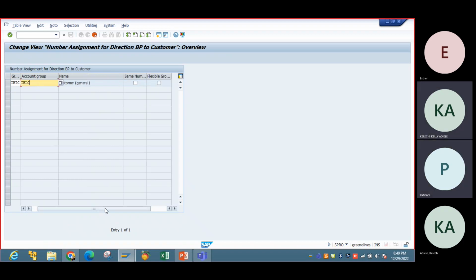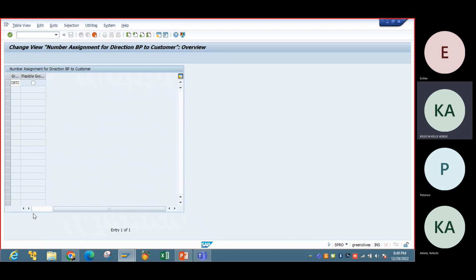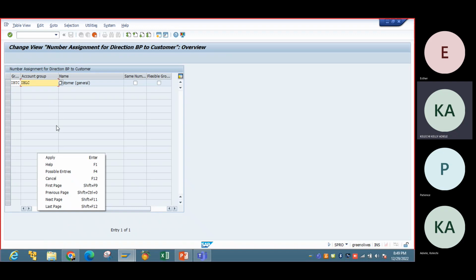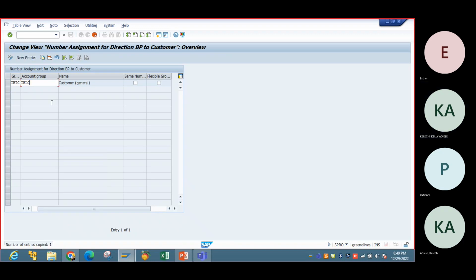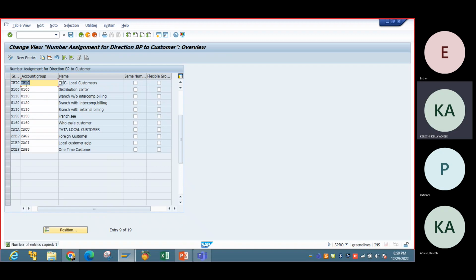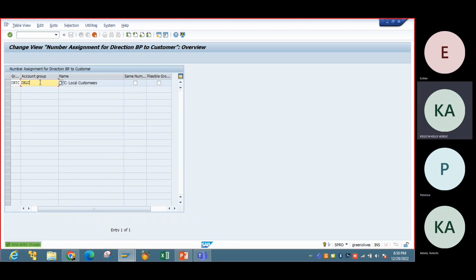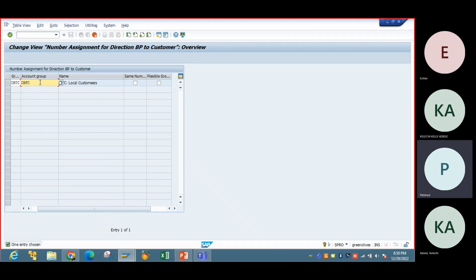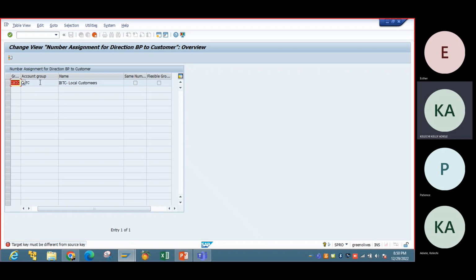So we can say that the account group and customer master data will use the same numbers. We can use that for one-time customers, but different numbers we can just leave that. So just click on enter to validate this. Okay, so the next thing we need to do, this grouping, we can also assign this grouping to the foreign, right? I'll also copy this IBCC to IBFC. Click on enter.